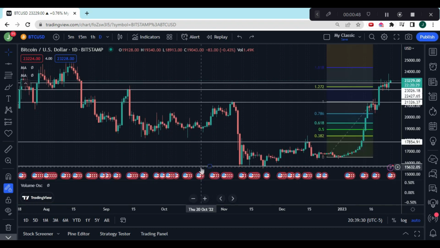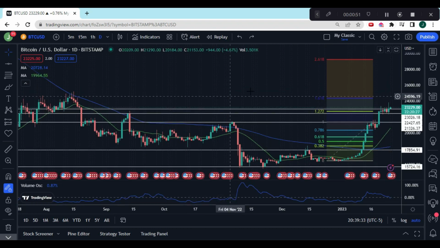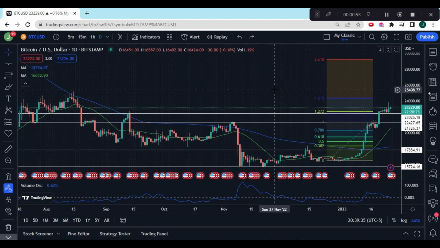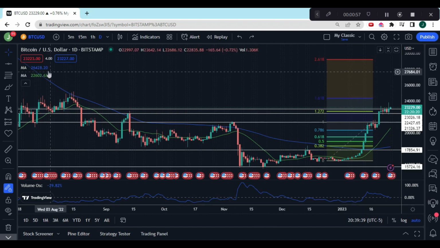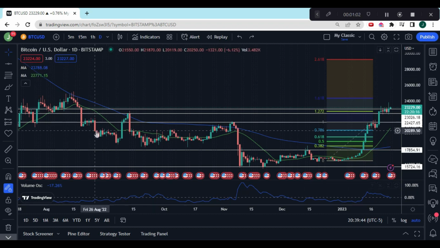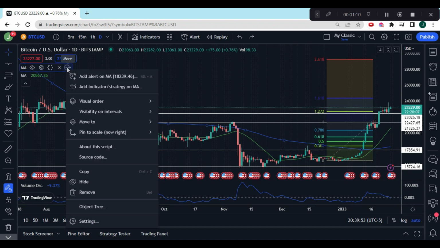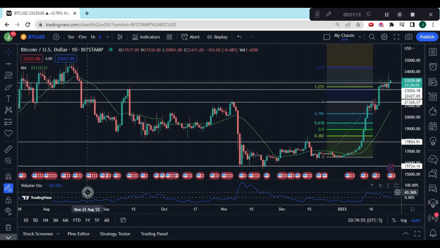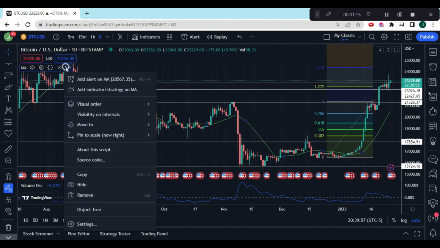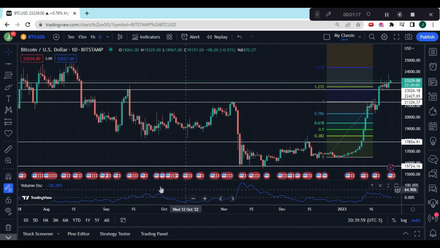Though I'm pressing Ctrl Z over here so I can get them all back, to show you another way to do it, which is you can click directly on the indicator. So in case you don't want to get rid of all of them, let's say I want to keep the volume oscillator and just get rid of the moving average over here. You just put your mouse on top of it, click on the three dots, and remove it. So I'm going to remove just that specific indicator, keeping the volume oscillator.